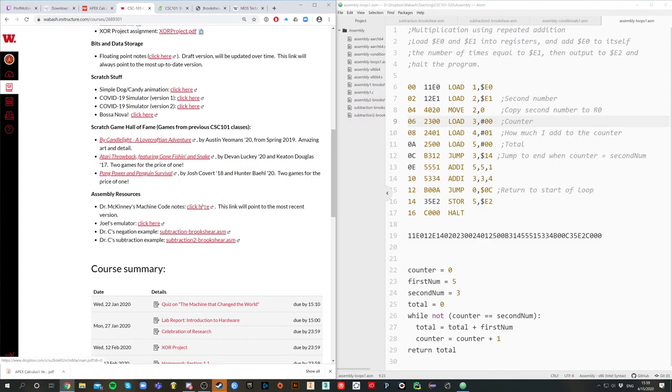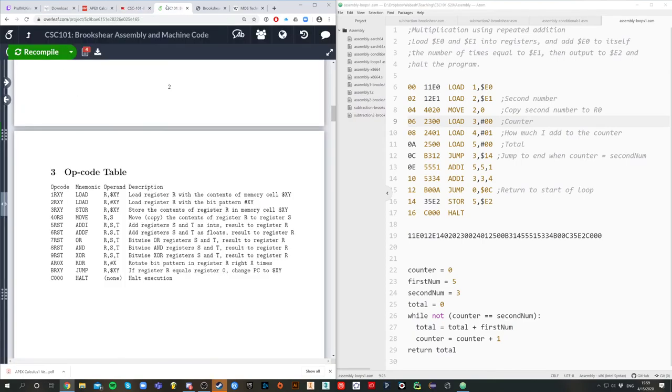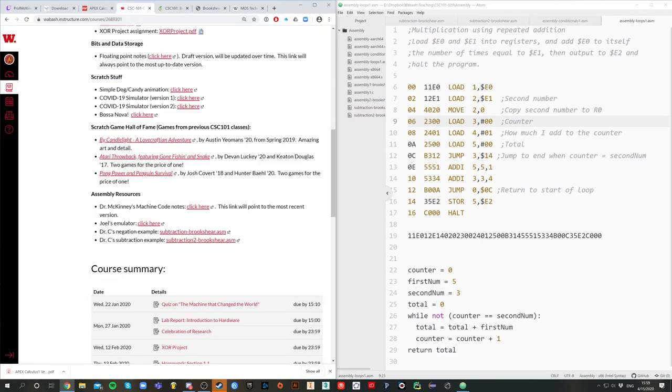The first link goes to a copy of the notes, which is this document here that has the opcode table in it. And if I add anything to the notes, that link will always point to the most recent version because it's pointing to my file on Dropbox. I've got a link to the emulator website, and then I've got two of the examples we've written so far, and I'll add the other ones to it.